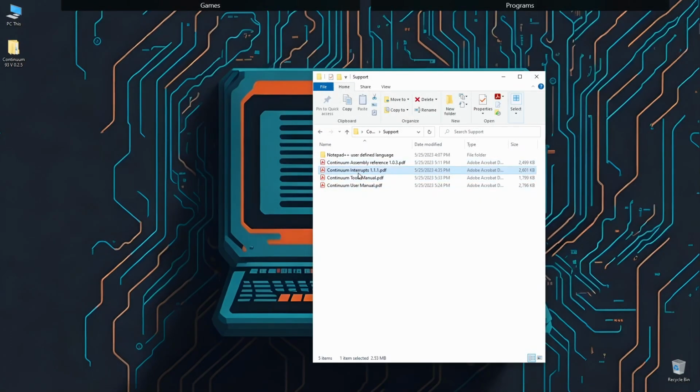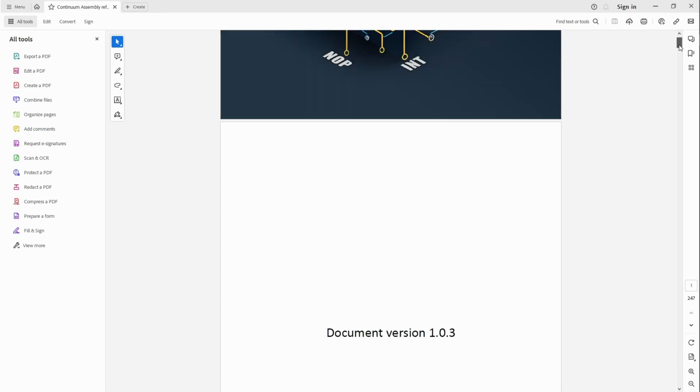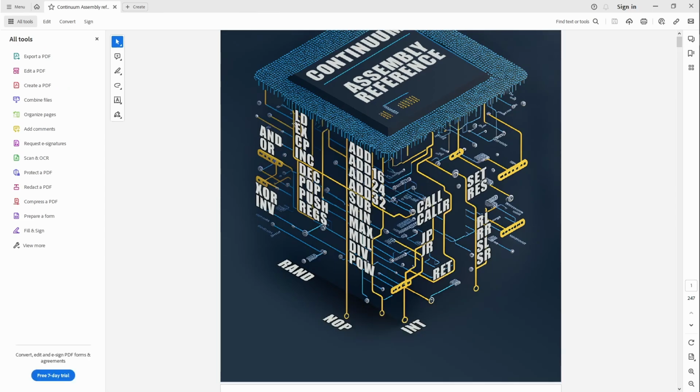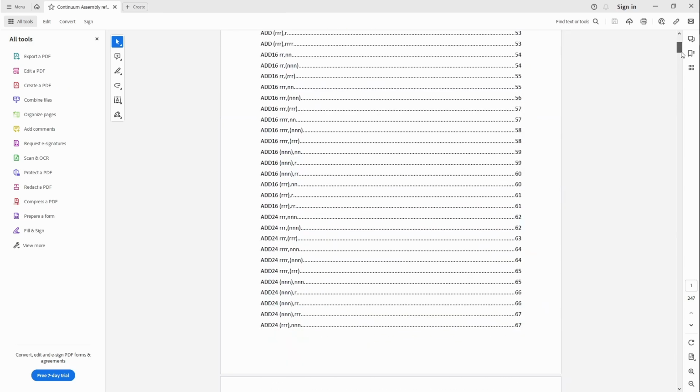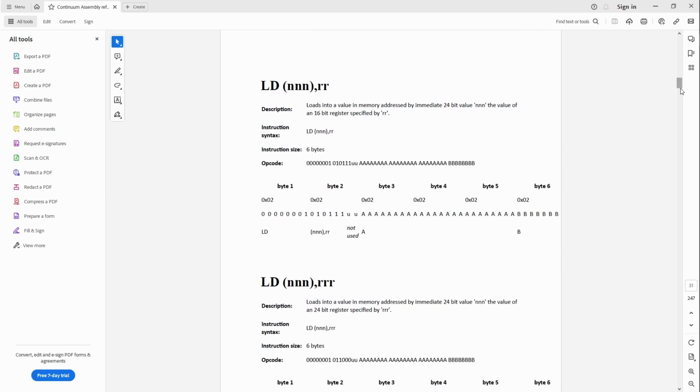Then you have some technical references, the assembly reference, which will guide you through all these instructions, which I conveniently put on the cover of this book. You have all these instructions, interrupts, and whatnot. And you have here the full reference to what each of it does. Again, this is very technical. You'll get to it when you need it.